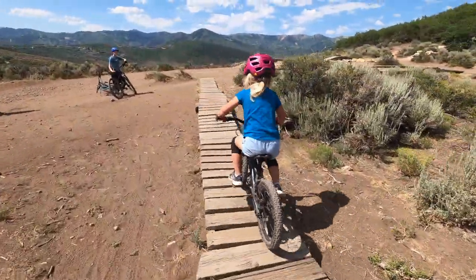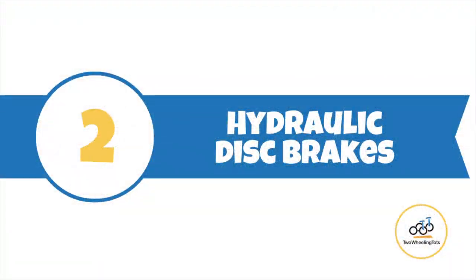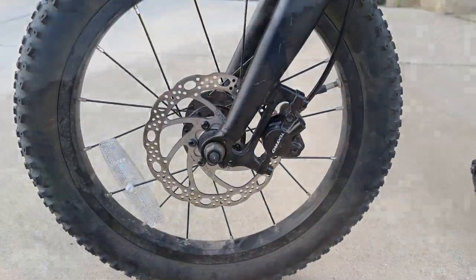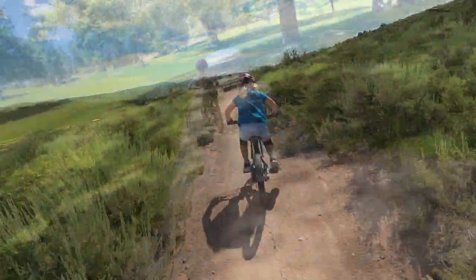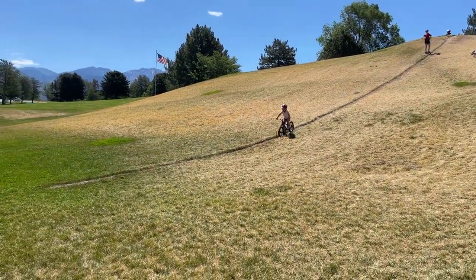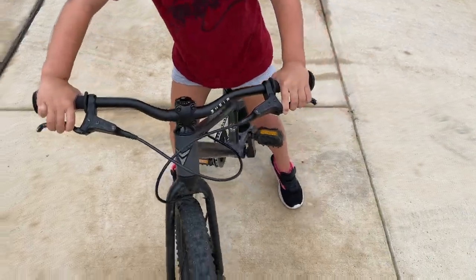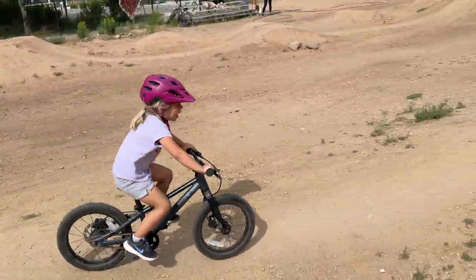With a PSI range of 35 to 65, you certainly have wiggle room to lower the PSI for additional cushioning. Number two: hydraulic disc brakes. Prevella's Tektro hydraulic disc brakes are one of the features that transform this little bike into a tiny shredding machine. We usually ride in Fort Worth and Bentonville where cross-country riding is the norm and downhill can easily be avoided, but in Utah downhill is the norm and must be embraced with open arms. The quick stopping power of the Zulu's hydraulic disc brakes put my mama heart at ease as this kid ventured down her first downhill trails.